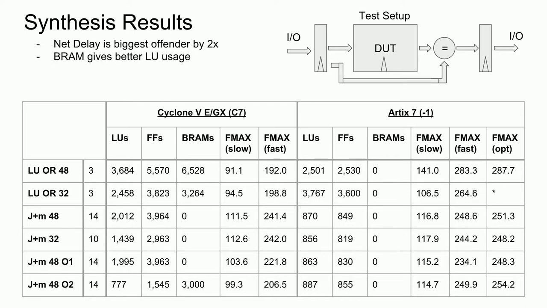Comparing the BRAM and OR gate implementations: the BRAM implementation provides significantly better resource usage and comparable speeds. Given that the resource usage is upwards of one-fifth, the block RAM implementation is clearly the better solution. Unfortunately, it results in a higher miss and probe cycle penalty, though both cases should happen infrequently enough that the resource trade-off is worth it. Almost all of the Artix 7 implementations would be fast enough for the N64's TLB. The speedup seen in the LUOR case led me to wonder if minimizing and highly optimizing the control logic for the LUOR case with the J+M implementation could push Fmax further.